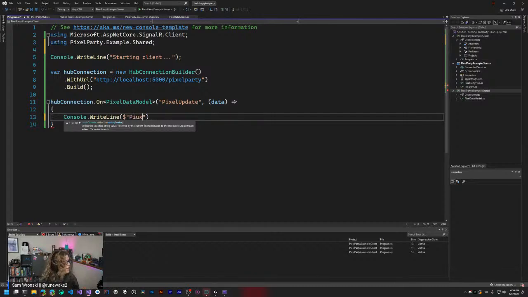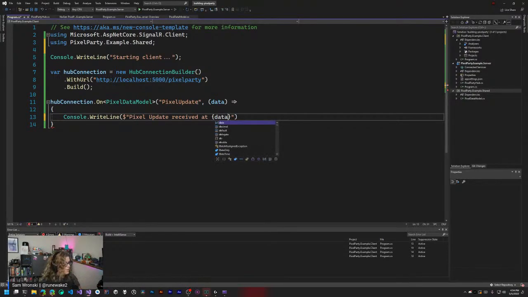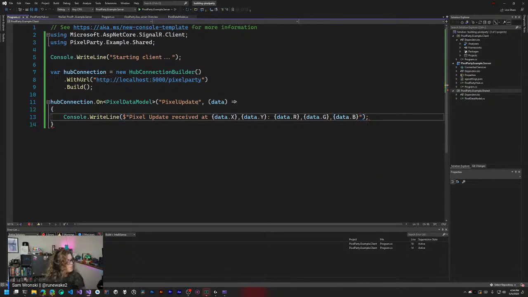So we're just going to say pixel update received at, and then we can just do curly brackets and do the X and Y coordinates. And then I also want to print out the red, green, and blue values here. There we go. And that's that.